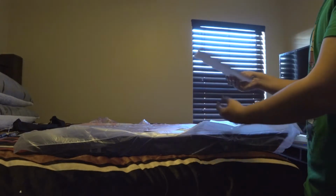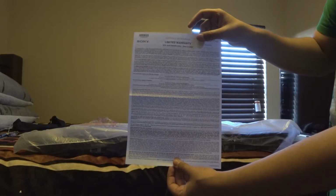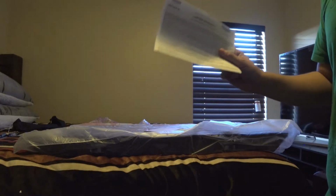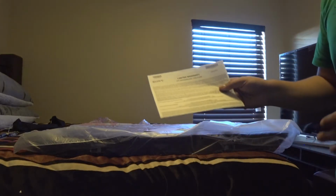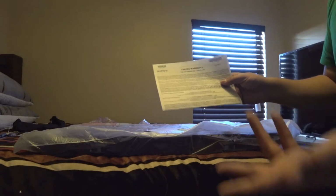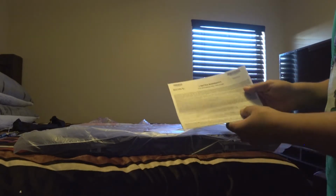as you are apt to get when it comes to this kind of thing, and the limited warranty, which I wouldn't throw away because I remember this coming in handy, maybe not necessarily with Sony, but with a company, this sort of thing does come in handy. I think it was my Seagate FireCuda in my PS4. It bugged out, it died, or whatever. I was able to send it back, and they sent me a new one, so kudos to Seagate.